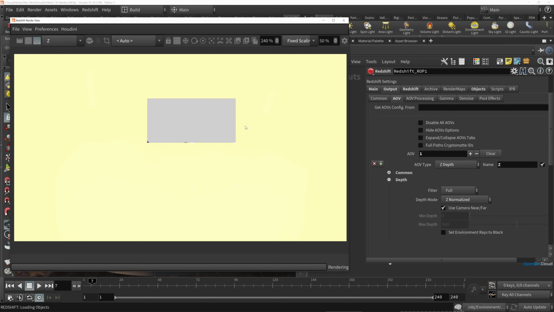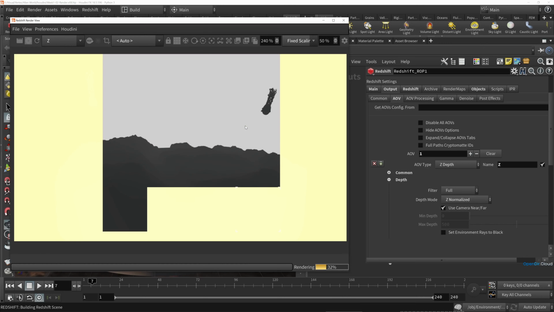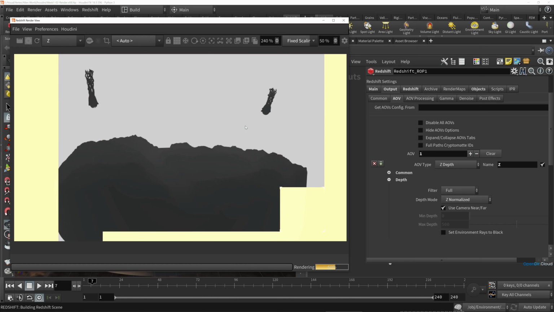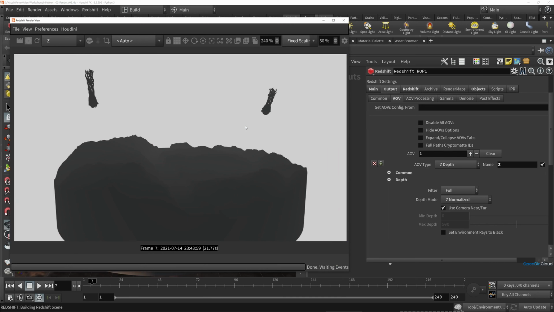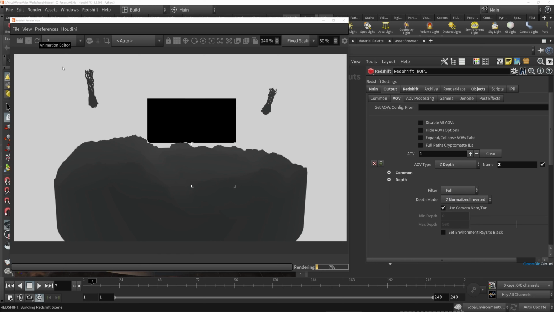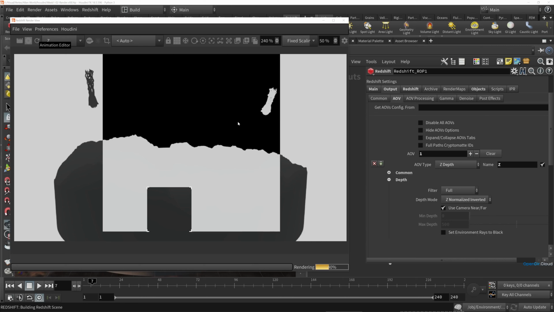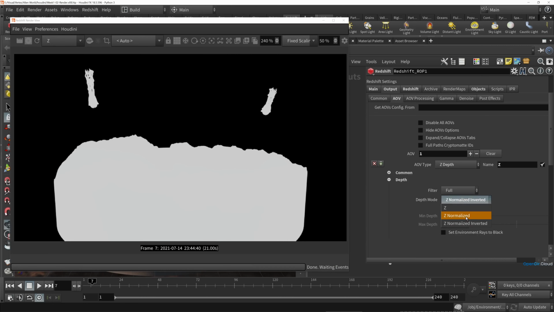Let's re-render this current image here before we start tweaking our near and far distances. And you can see now that we've set up a normalized pass, this is giving us something that's much more coherent. This is giving us a black to white image, and you can see the depth more usefully represented in this visible black to white range. Of course, you can invert that as well if you'd like, if for your own personal preferences, you prefer to have the white closer to camera and the black further away. And for now, I'll just stick with this standard Z normalized option here.